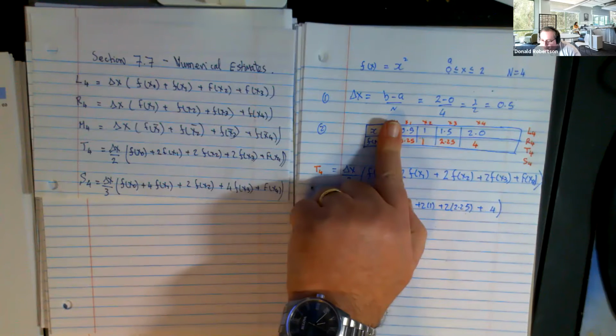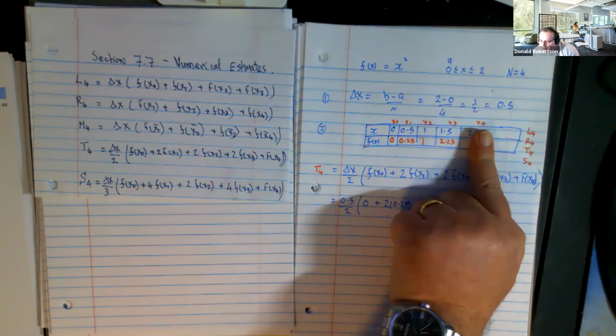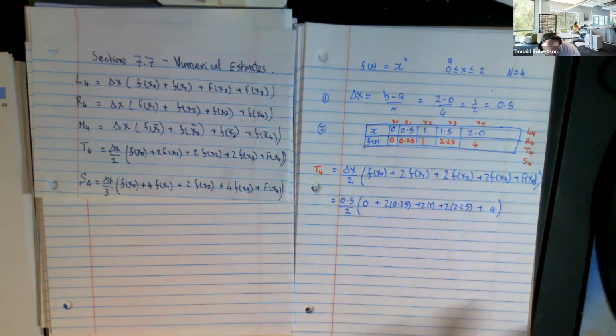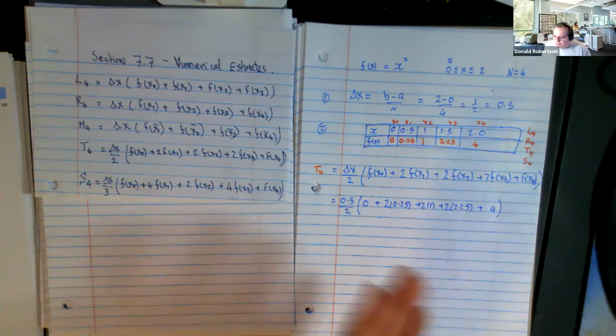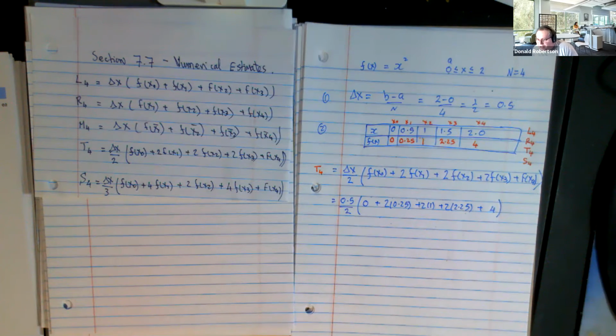If you were doing right 4, wouldn't you only use the 4 on the right? And if you were doing left 4, wouldn't you only use the 4 on the left? Right. So this is a little bit different, but not a big bit different, right? In fact, maybe it makes more sense. You think if you used all the numbers, it's likely to be more accurate than if you miss one at the beginning or you miss one at the end? Because couldn't that be a really important number that you're missing out? So it is more accurate.